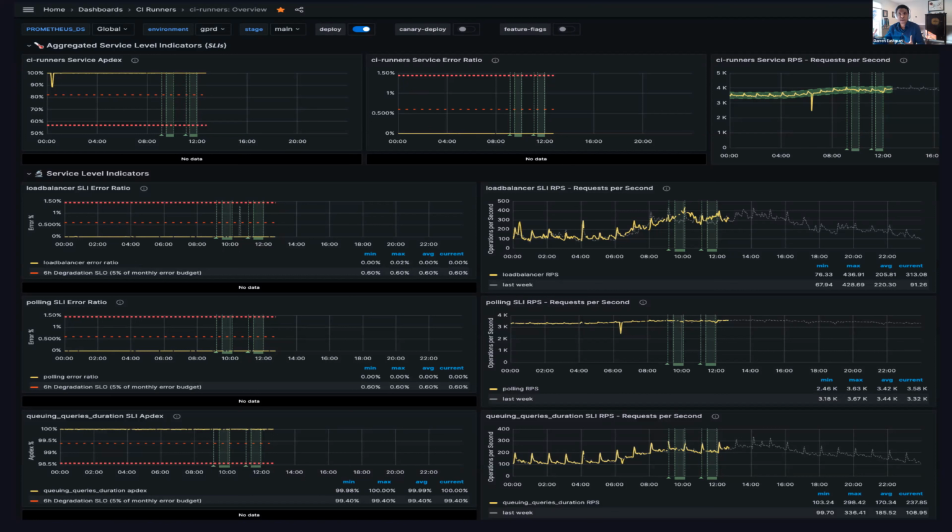On the screen right now, I'm showing you a snapshot of one of the many Grafana dashboards that we use here at GitLab.com for monitoring our runner fleet. Much more extensive than what most customers would need, because obviously at GitLab.com, we've got thousands and thousands of customers, millions and millions of users. So we're monitoring everything, right? We're monitoring if the sun comes up in the morning at the right time, you know what I mean, right?